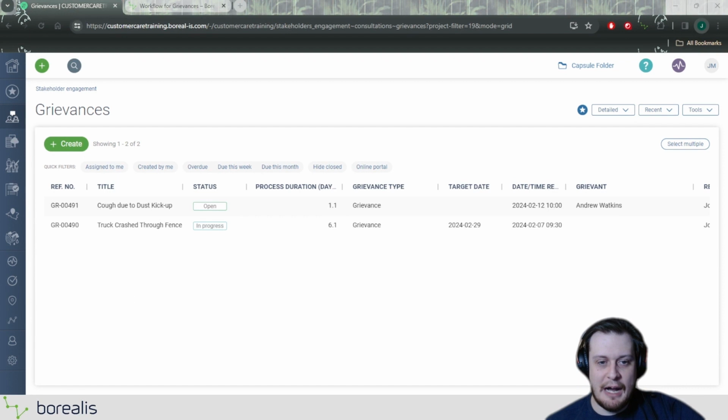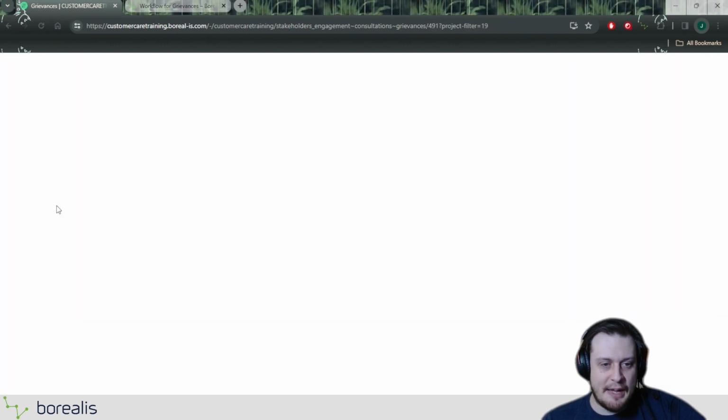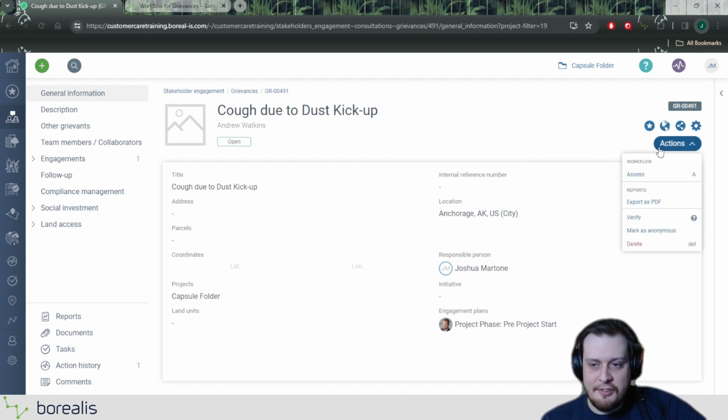I am in my grievances form, and if you remember, here is our cough due to dust kick up grievance that we created in the last video of this capsule, and you can see the status is set to open. Now, we can assess this grievance by going into it, accessing the actions menu here, and this is where most of the workflow movement is actually done.